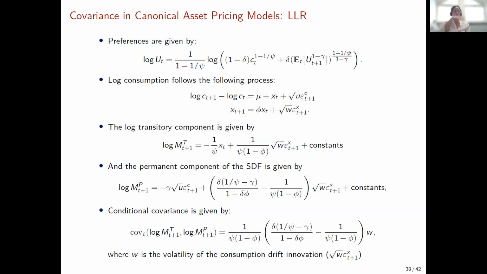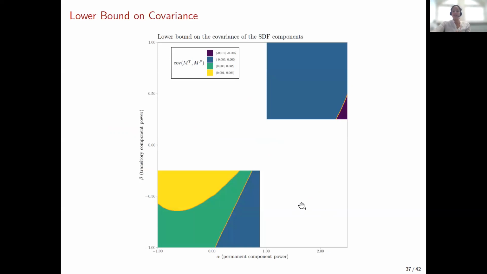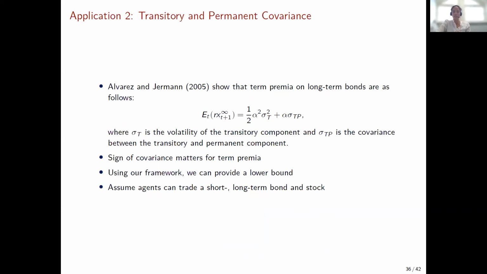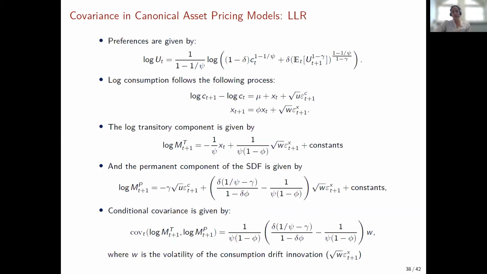Because all long run risk models assume that agents have a preference for early resolution of uncertainty, what we see here in the data is that you do get positive numbers. However, their model by construction is only going to get a negative covariance. Now, what does this imply? It implies that, for example, if I wanted to calculate the term premia on the very long-term bond, it could have counterfactual implications because the sign of this covariance is negative. So this is just one example.